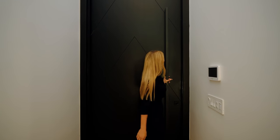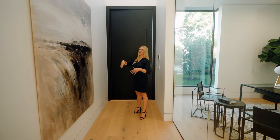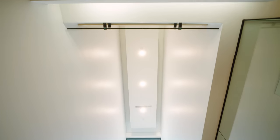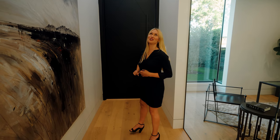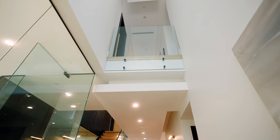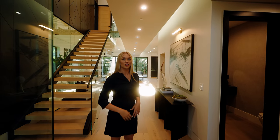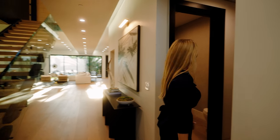We're coming through your 10-foot wood pivot door into the landing area. I love how they utilize this space — you can fit a lot of artwork here. I want to point out the 20-foot tray ceiling with recessed lighting throughout the property. There's a fixed window right here letting in an abundance of natural light, with a view through the glass railing on the second floor. This property faces east, so there's a dramatic change in light throughout the day. We're on French oak wood floors right now, and those are throughout the entire property.